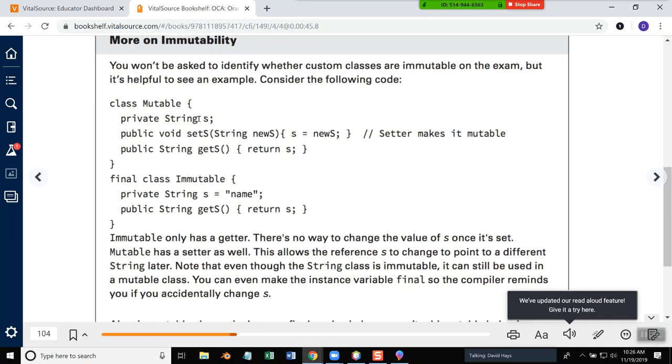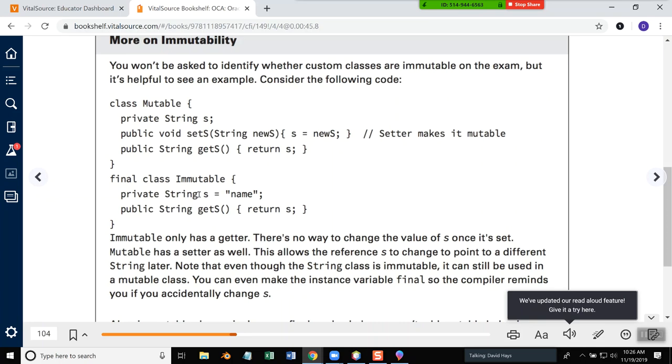Class Mutable takes my private String s, public void setS, String news, s is equal to news, so that sets it. Gets this, returns it.